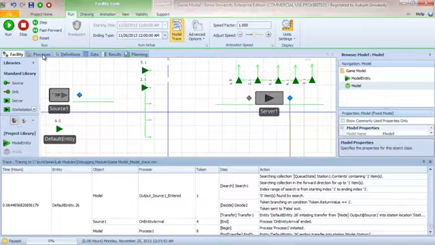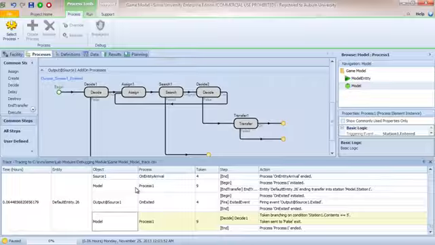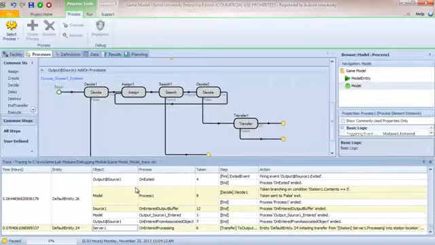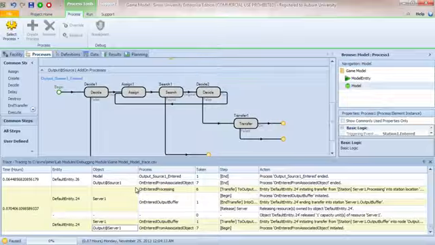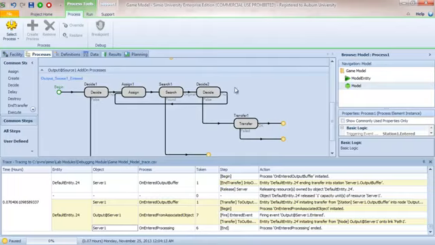Also note that if I go in the process, and instead of clicking on the step, I hit the F6 key, you can see that we are actually executing the model one step at a time at the process level. So one event is happening at a time. So there are two different granularities of step mode. Both can be quite useful from a debugging perspective.